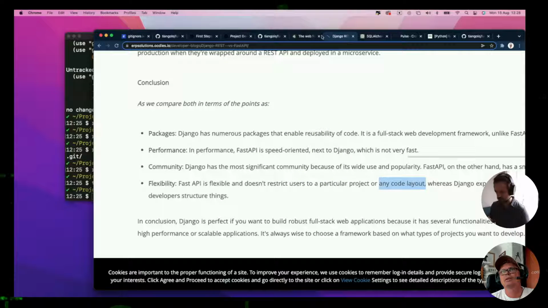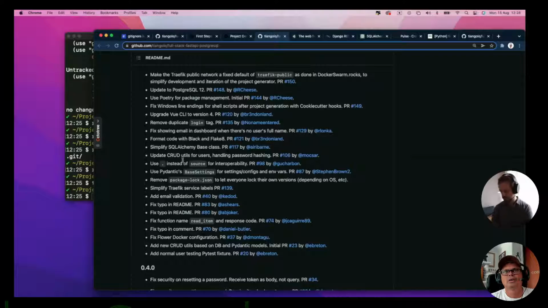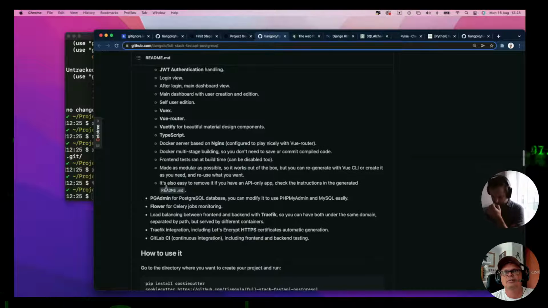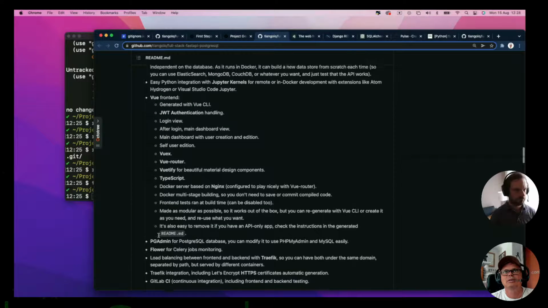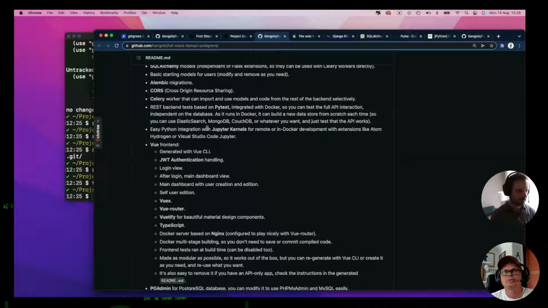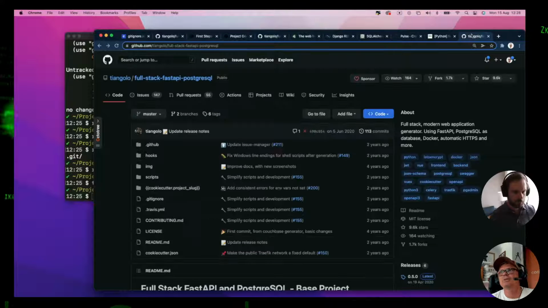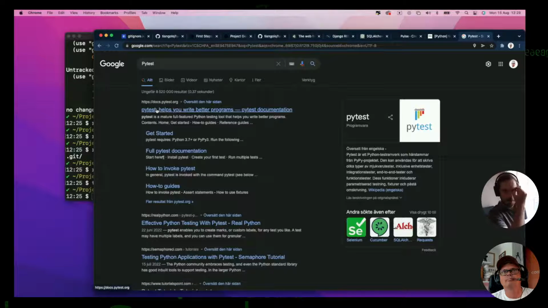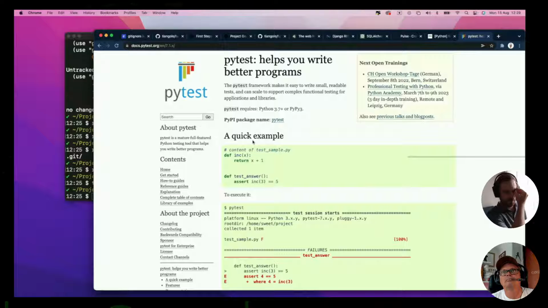You know what? There was another thing that I actually wanted to learn from this. Was it the testing? PgAdmin for Postgres, flow load balancing. I don't want that. But what was the testing? Integration, REST backend, PyTest. That's the one I want to check out, because I want to install this. There's also, I think, maybe a built-in one called TestClient in FastAPI.